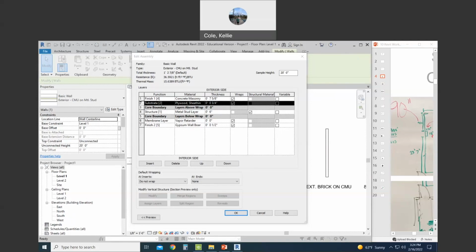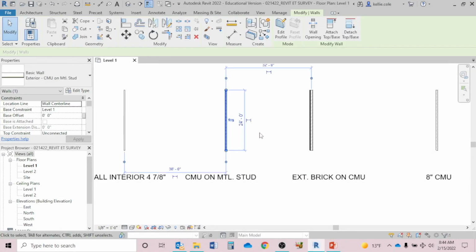Okay. So on row 2, I'm going to push the sheathing down. So cursor on level 2 and hit the down button. Revit needs to understand kind of what's in the middle of your wall, so it has that core boundary defining it. I do not have a 6-inch metal stud, so let's delete row 4.